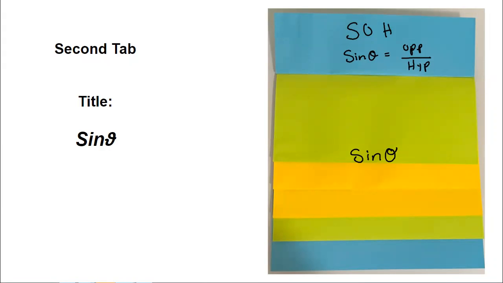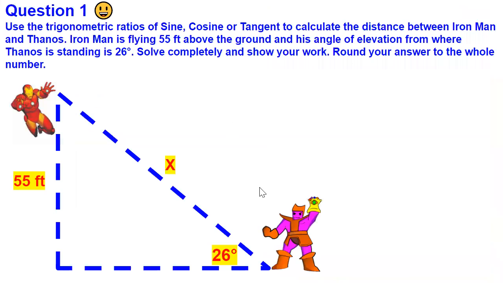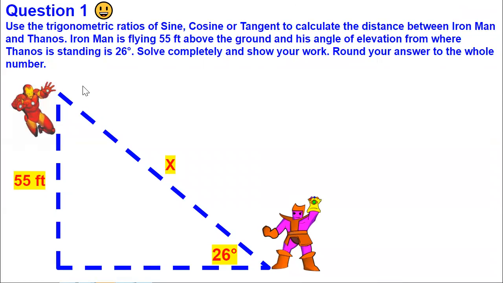Okay. Now that we have all this, we're going to go ahead and have our first example. All this space that we have here in the green area, we're going to write our first example there. Ready? Okay, I'll let you guys write this down. For today, let me go ahead and clear. We're going to write our example right here in the blue, green area. You don't need to copy the entire word problem. We can copy our beautiful triangle and our figure that they create by Iron Man and Thanos.